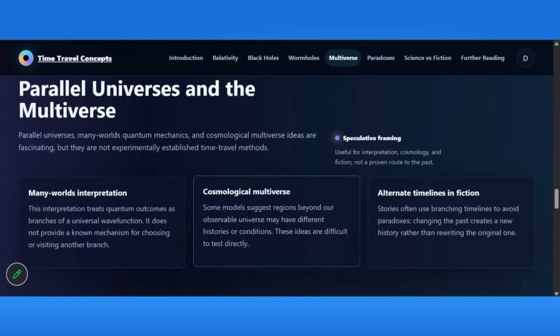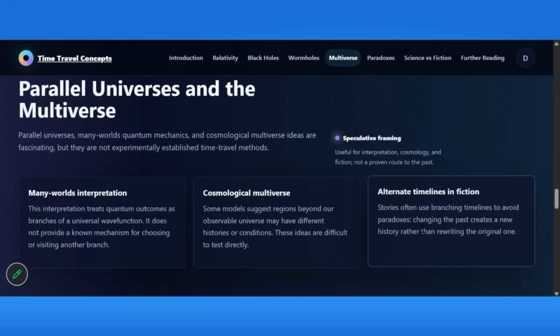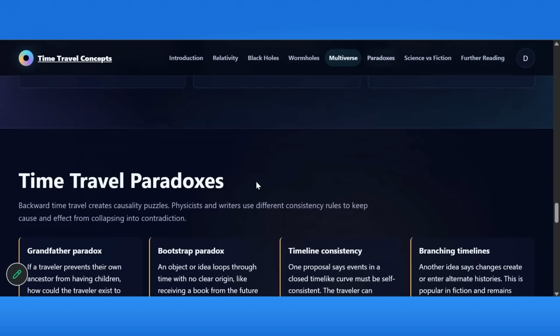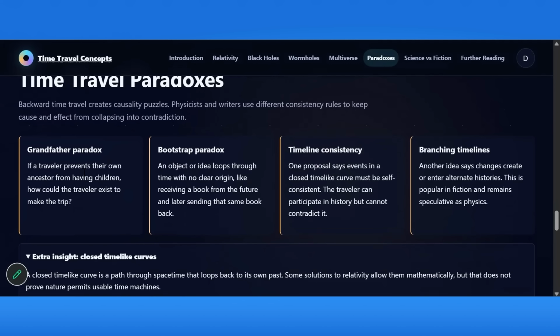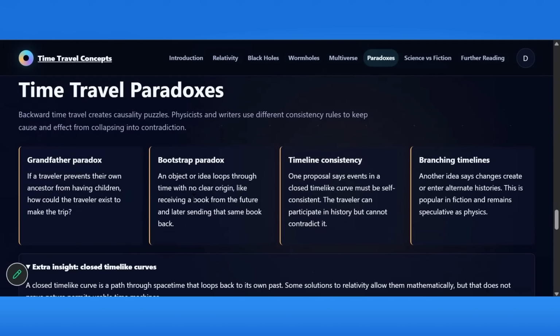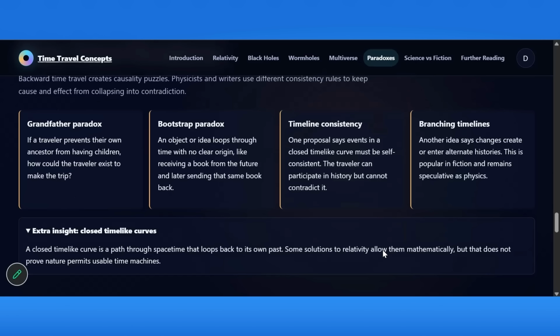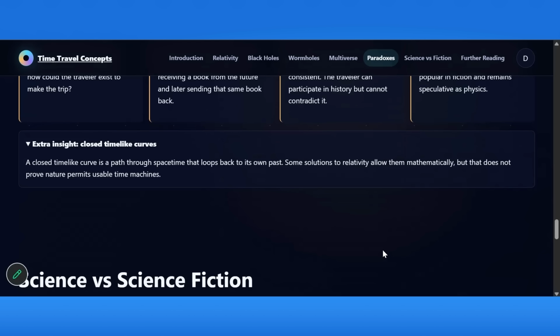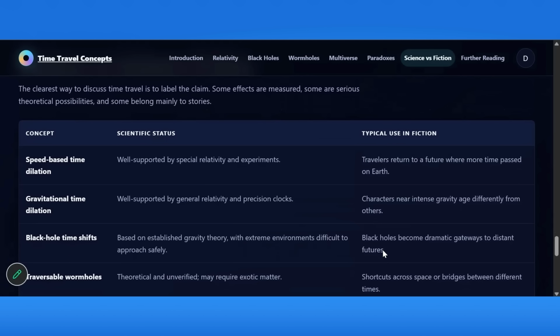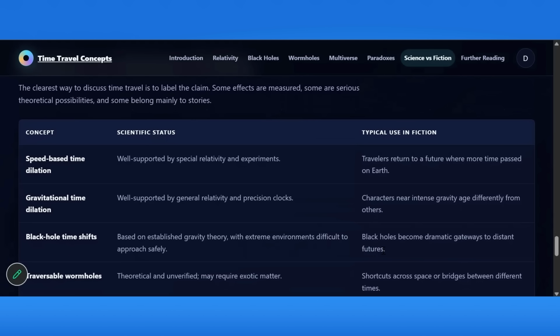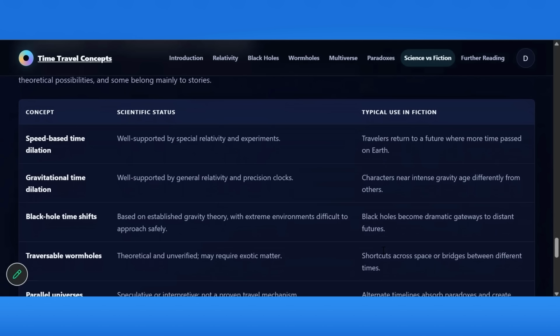The concept of parallel universes, multiverse, and alternative timelines is explained with a note of caution that it is a concept full of speculations. A key topic of paradoxes is included, covering the most popular paradoxes, like the grandfather paradox and the bootstrap paradox. And as a reality check, to clearly state what's proven, what is theory and what is merely speculation, we have a table here that clearly mentions that.